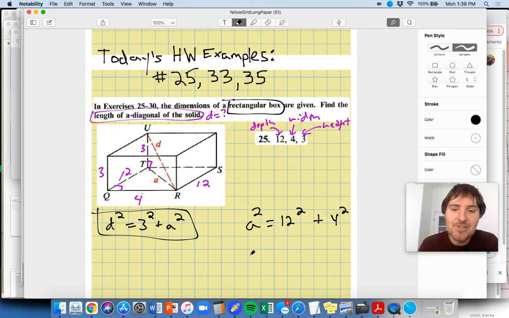Let's do it, okay? So A squared. And we actually don't need to solve for A here, right? Because what we're going to do with A squared, we're going to put it in the other equation. So we don't actually have to figure out exactly what A is. Let's just get A squared real quick.